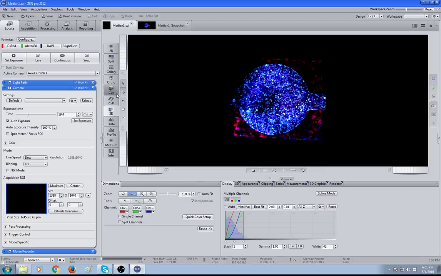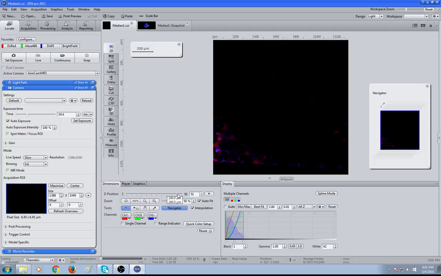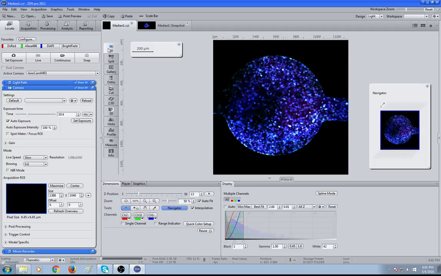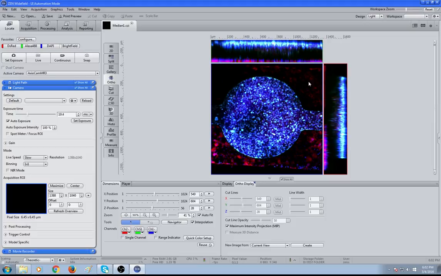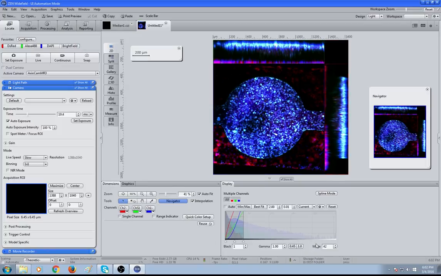Let's come back here, and in the 2D mode, we have all the slices back again. So we used the 3D mode before, and this time we're going to use the orthogonal mode. Here you can move around in the plane. You can also move around the z-axis if you need to. If you come down here, you're going to see a maximum intensity projection. Check it, and it's going to give you that. After you have that image, all you need to do is create an image out of it, and the option is right here. Once you click create, you're going to see the image that you want.